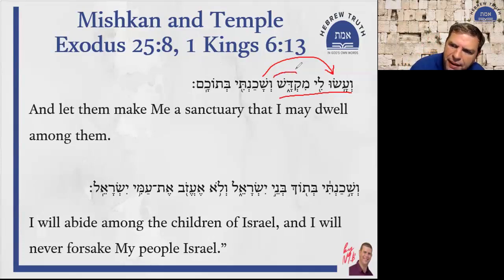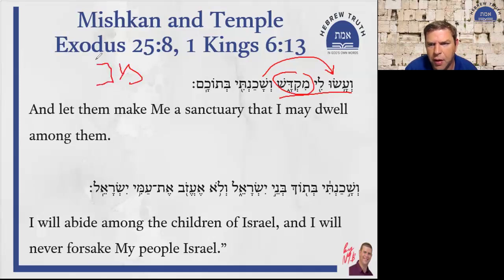Also, the word mikdash, note the pattern of that word. Can you think of other words with the same pattern in Hebrew? And when I say pattern, I mean that we're just replacing the root. We're not replacing the mold, but rather the root of this word.